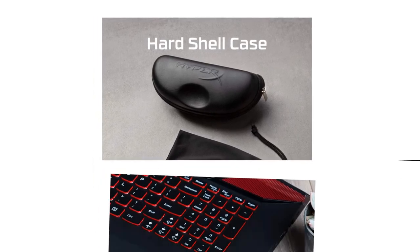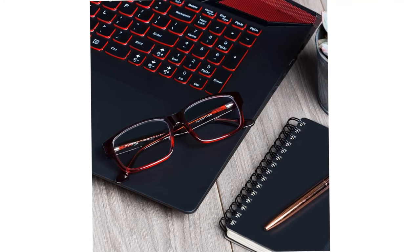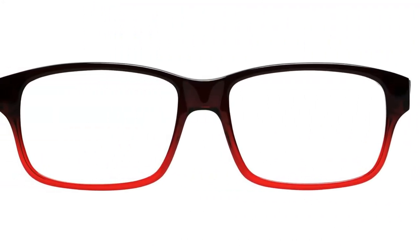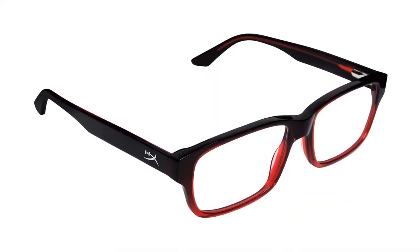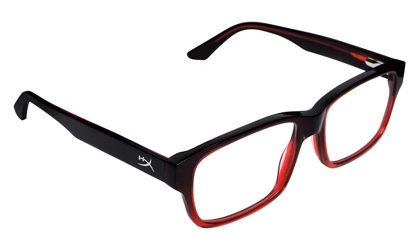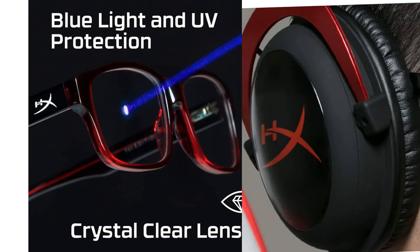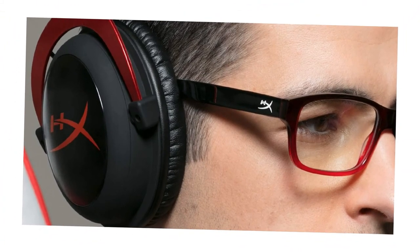Show off and protect your eyes from the harmful effects of artificial blue light and UV rays with the stylish HyperX gaming glasses. Play smart and work smart with these versatile glasses, designed to reduce eye strain with clear lenses made of impact-resistant premium material. Blue light filtering technology is built into the lenses with minimal color distortion, and their anti-reflective coating repels water, oil, and dust.